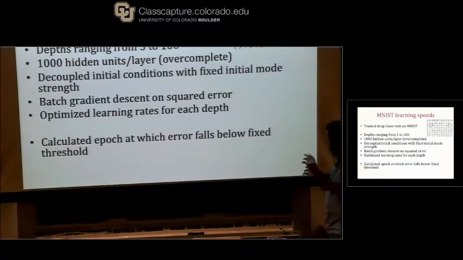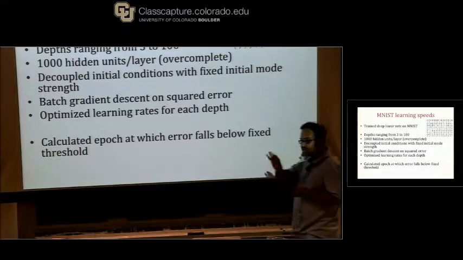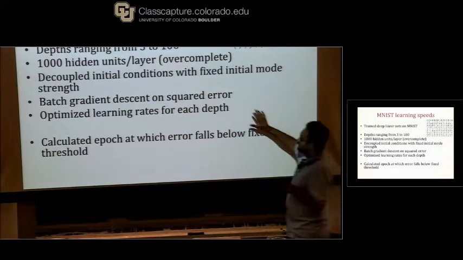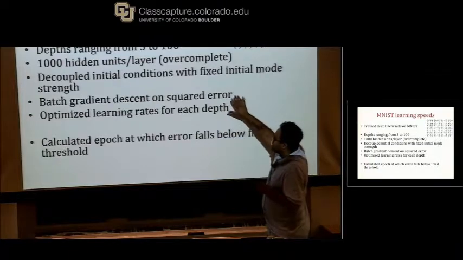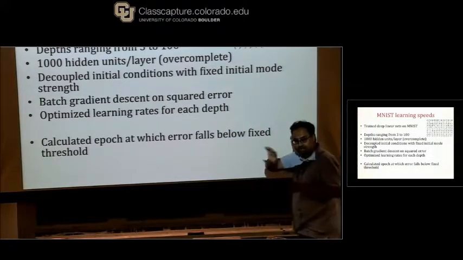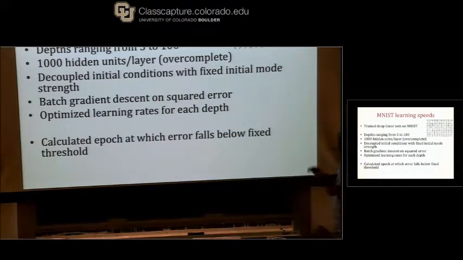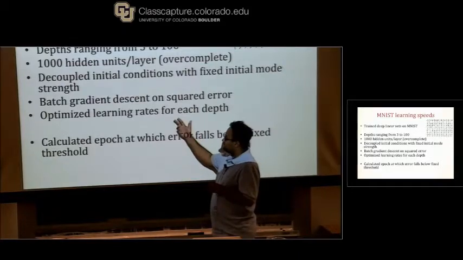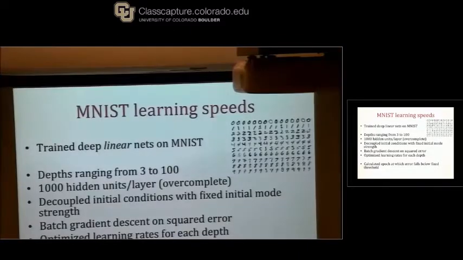Basically, what you do is I'll go through it. It relates to products of random matrices, which is very cool, and properties of them. But let's just say we have these quote-unquote dynamically critical initial conditions, and we initialize there. Then we do gradient descent, and you optimize the learning rate for each depth. So you choose the learning rate to be proportional to 1 over depth.